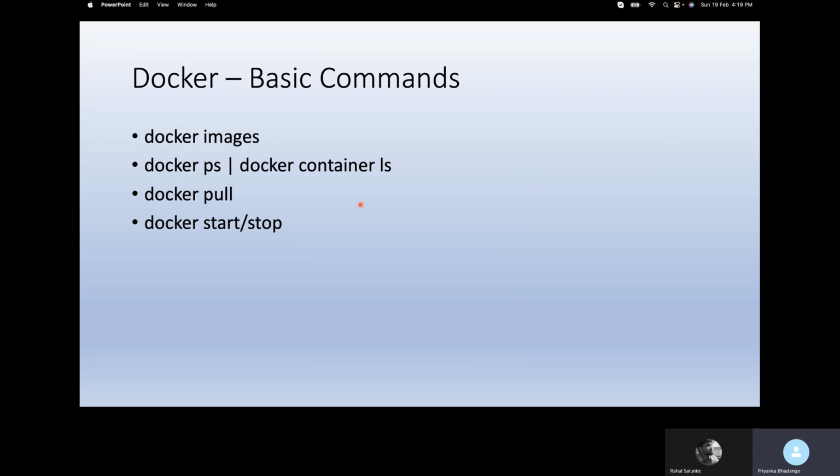Now we will see the Docker basic commands. The very first command is docker images. We run the image, and we run the container out of the image. Docker will fetch the images from the Docker registry that we have mentioned before, and you can run those images.